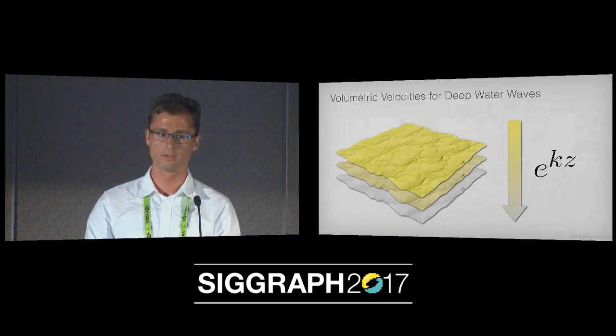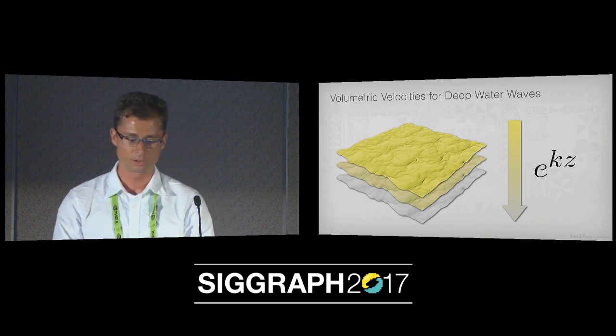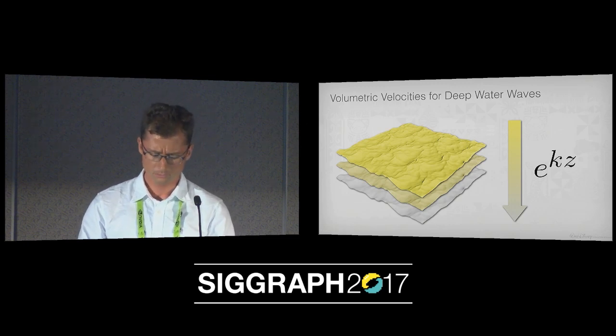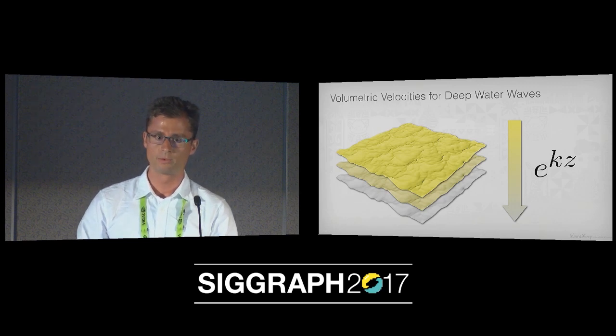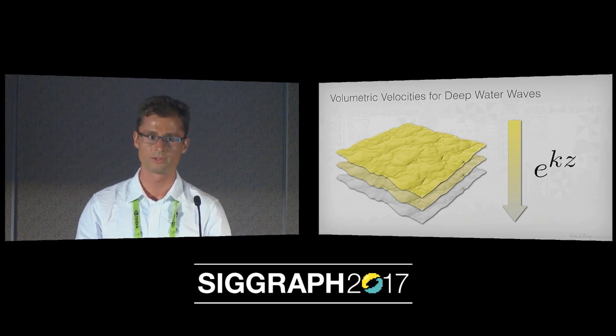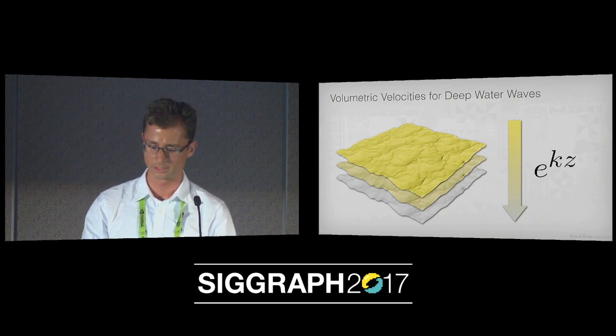One thing I'd like to point out is that if you do want to use, say, a Tessendorf spectrum to create a simulation such as that, you need to do extra work for computing the velocities and the volume of the fluid. Like I said, there is a Fourier transform involved, but you don't want to keep doing that Fourier transform on every single level of your grid because it gets too expensive. The velocity actually decays downward into the volume of the fluid and has a different exponential decay law for different harmonics. So you do have to do the Fourier transform multiple times. But it turns out you can take a discrete approach. You can do that Fourier transform and compute those velocities on a few discrete levels, like a zero level, -1 meter, and maybe -2 meters, and linearly interpolate between them. That's not an exact solution, but we found it worked pretty well in practice.